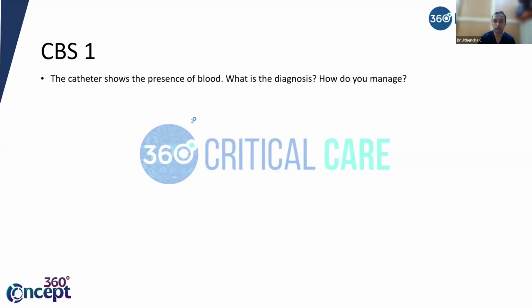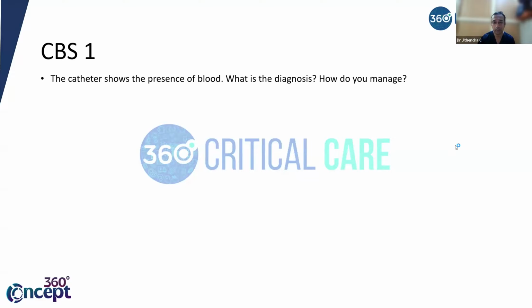Somebody said it is removed. No, there is rupture of the balloon. So what do you do? The correct diagnosis is rupture of the balloon. Because the balloon is ruptured, the blood starts entering the catheter, and you can see that the tubing of the IABP will also have blood. So how do you manage? Anybody? Remove or replace. Very good. So that is what it is.